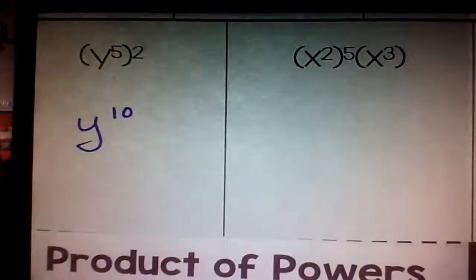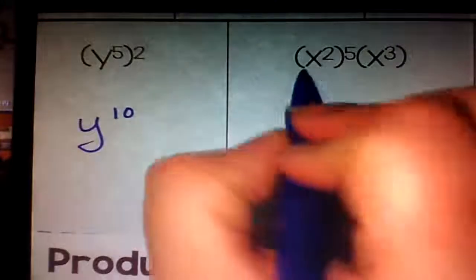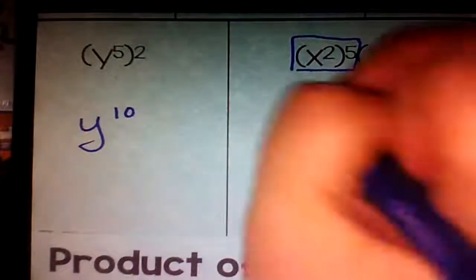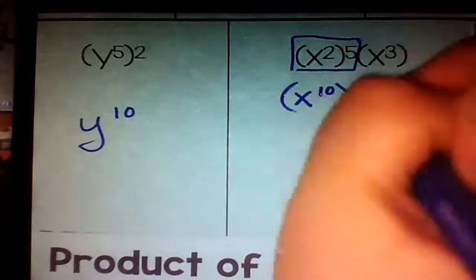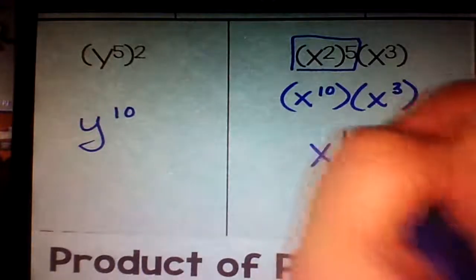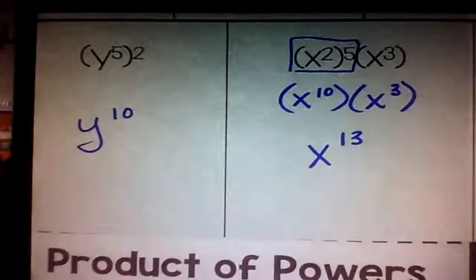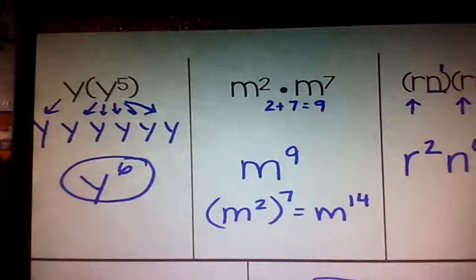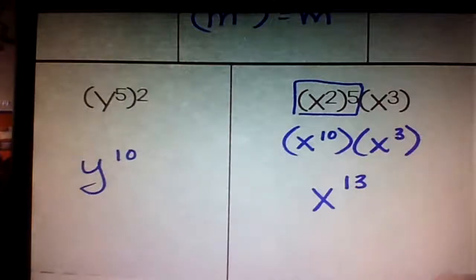Okay, be careful with this one because this is actually a mixture of what we're doing right now and what we did at the top. So exponents first. What's x squared to the 5th? X to the 10th. So then what's x to the 10th times x to the 3rd? 13. Okay, so we had that power of a power that we're doing right now, and then we went backwards to something like this and had to add them. So it's a mixture of the two. So you have to be careful.